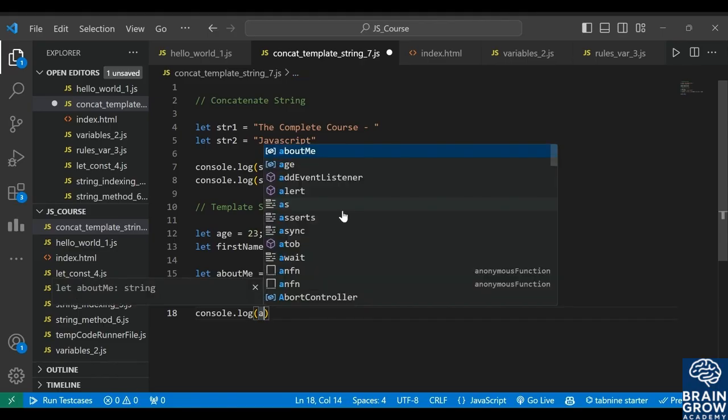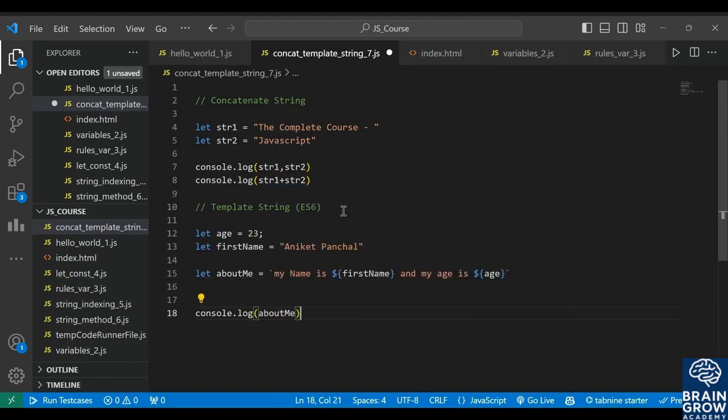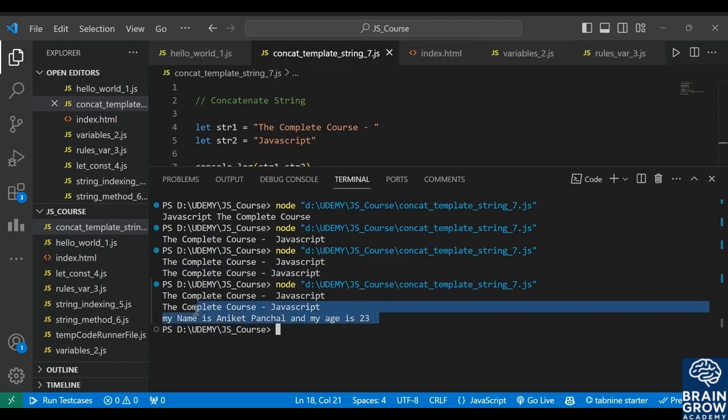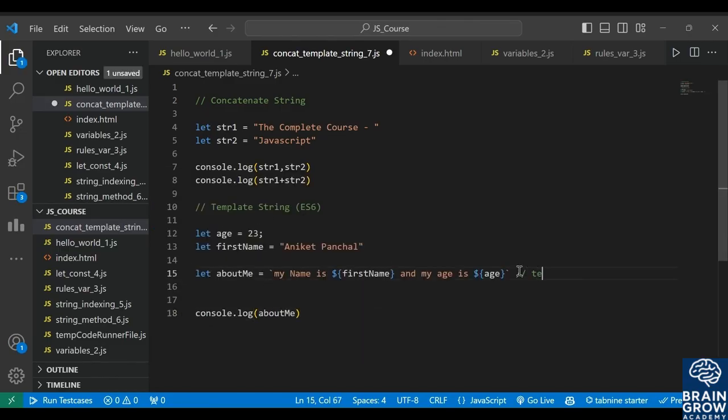So you can print aboutMe in the console. You can see my name is Aniket Panchal and age is 23. This method is called a template string.